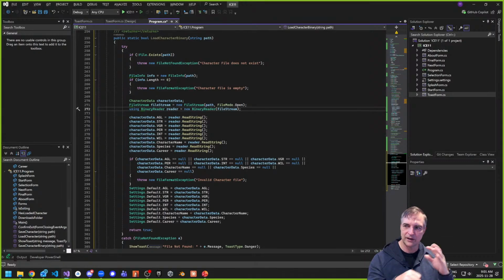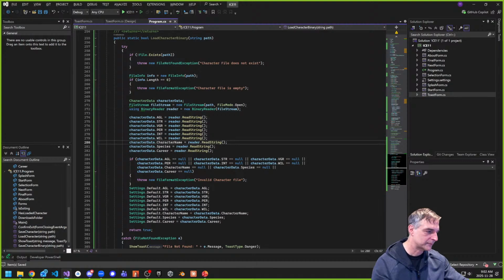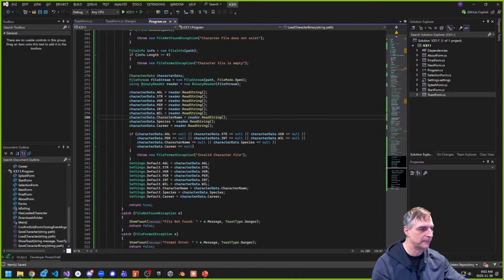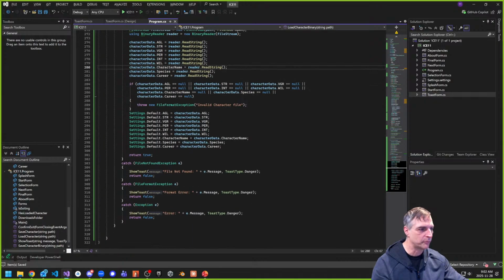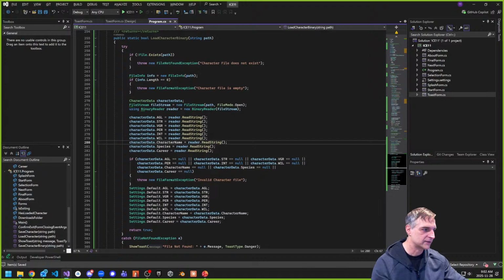If I want to write in binary, I've got to deconstruct our class or struct, and then reconstruct it, pull it back together, because there is no binary reader that does the same thing. So this is something to note. This is our file, this is our load now, and what this does is it loads binary data. It reads all this stuff in the same order that we wrote it.